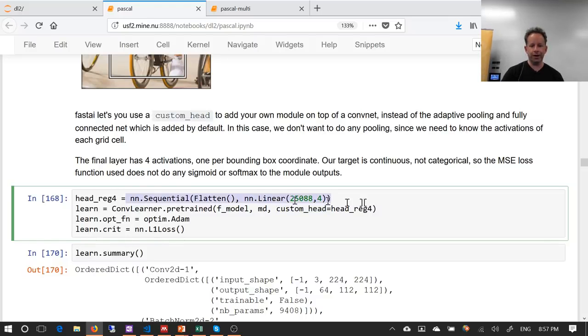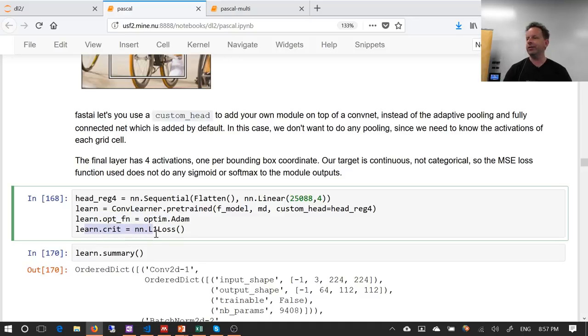So in this case, I've created a tiny model. It's a model that flattens out the previous layer. Remember, normally we'd have a 7 by 7 by, I think, 512 previous layer in ResNet 34. So it just flattens that out into a single vector of length 25088, right? And then I just add a linear layer that goes from 25088 to 4. There's my 4 outputs. That's the simplest possible kind of final layer you could add. I stick that on top of my pre-trained ResNet 34 model. So this is exactly the same as usual, except I've just got this custom head. Optimize it with Adam.